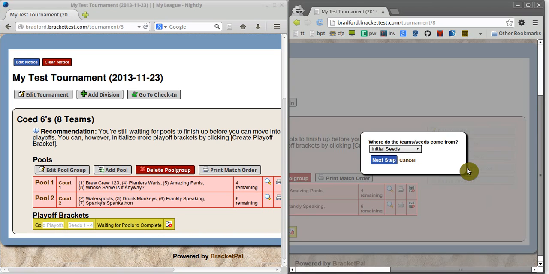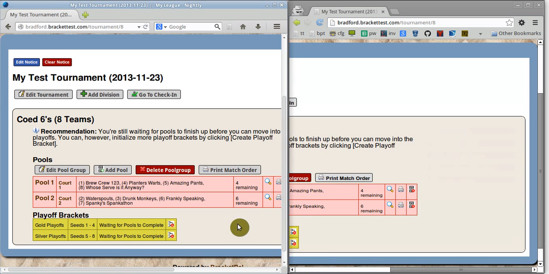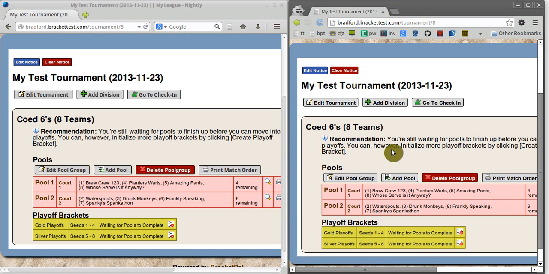And we'll just go recreate the playoff bracket. Silver playoffs, seeds 5 through 8, and it adds it right back. Now, this is great. So far we've only added something like 6 lines of code.